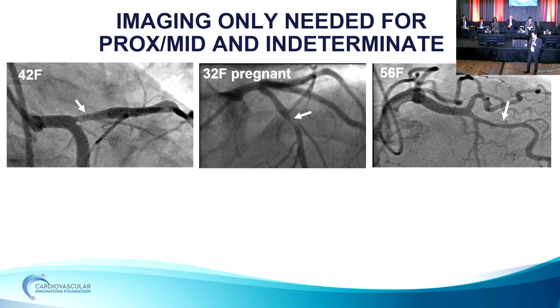So the lesion on the right, these are all young women, you'd all buy SCAD based on their history. The lesion on the right, you can see where the arrow is, there's an intimal dissection plane. I don't think you need to do intravascular imaging there. You've got to diagnose a spontaneous dissection. The other two, you just don't know.